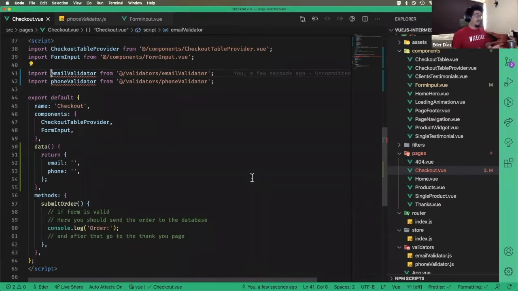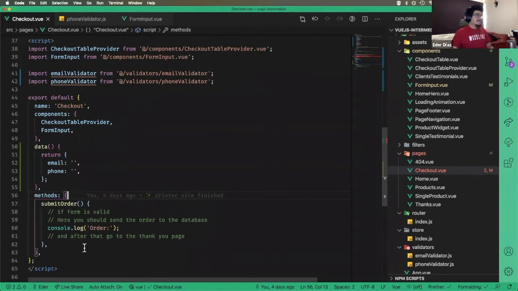I mean, we got rid of the error. So we will do a combination of on submit and the watcher, but instead of a watcher, we're going to use computed properties. Probably you'll notice that I'm a fan of computed properties because they're super cool. And I will say that 90% of the times you'll be better using computed properties than a watcher. And you'll see the way this can get solved with the computed.